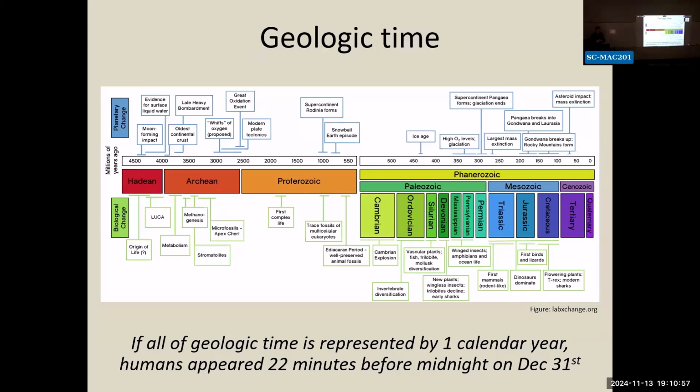Another fundamental concept, which I've already alluded to, is just the vastness of geologic time. This is kind of a conceptual diagram of how geologists subdivide geologic time into different periods. On the left of the diagram is back at the formation of the Earth, old, and that gets younger to the right, and this is the present day here. All these colored boxes are different subdivisions of geologic time. I won't go into all these other clear boxes here that are pointing out major events, but I will provide the analogy that perhaps some folks have heard before, illustrating the vastness of all this time.